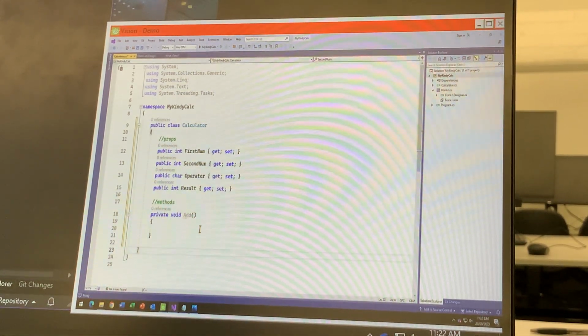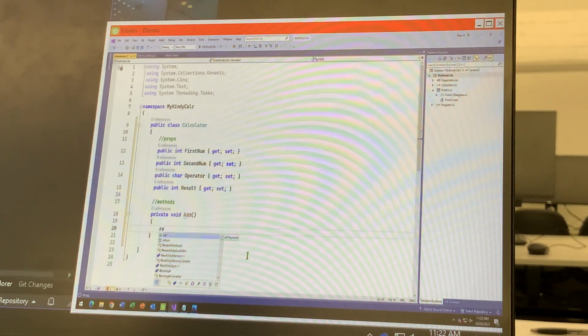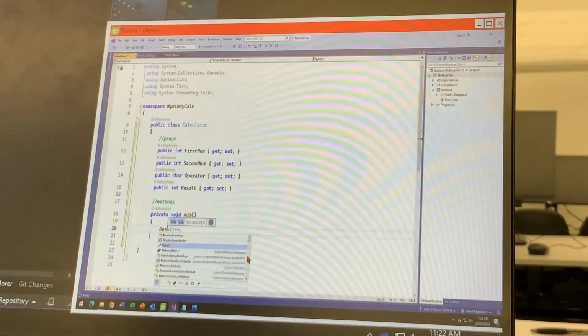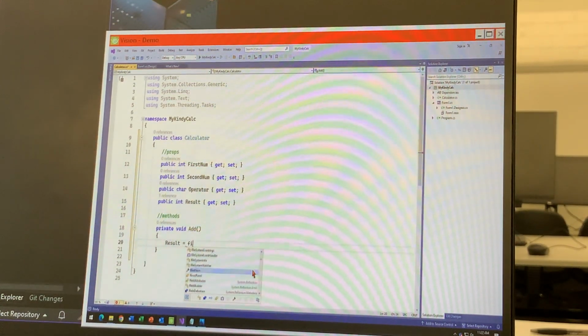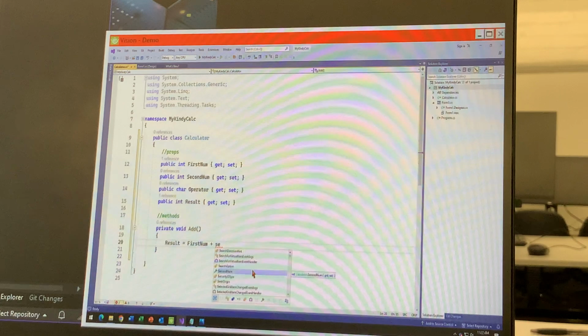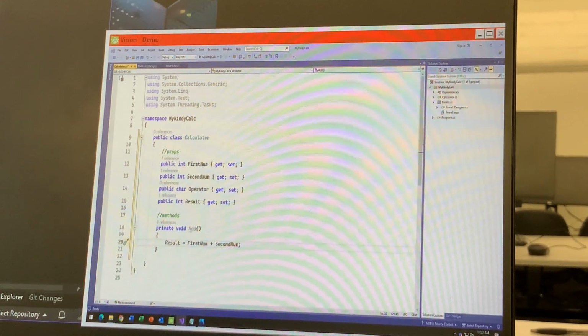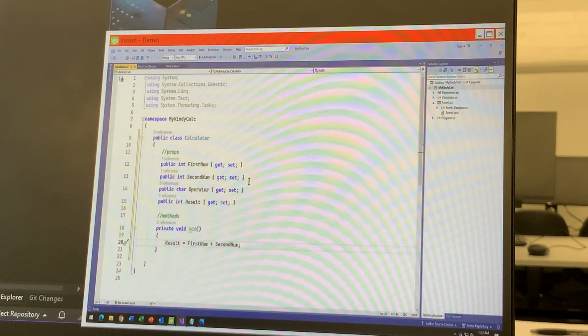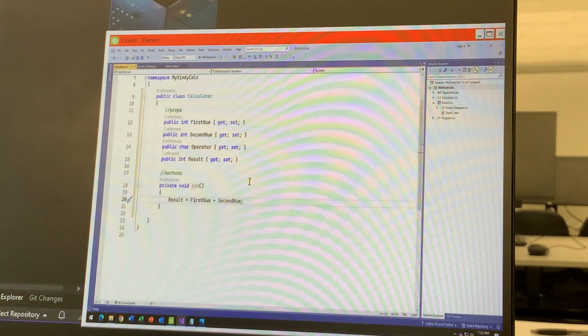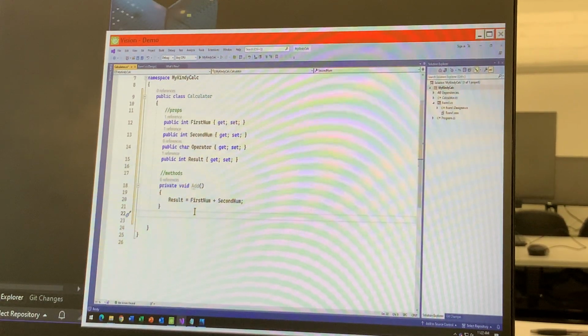So what will happen again in the body here? Result equal first num plus second num. Okay, so result equals first num plus second num. Is that right? Okay, is that all that we want to do? Yeah, I guess. Okay. I don't know if that's setting it though. Is that going to set that? Very good. So we can check that using a breakpoint later on, right? We always have to test our class. Okay, so let's try to implement the other 2 and then we can test them.